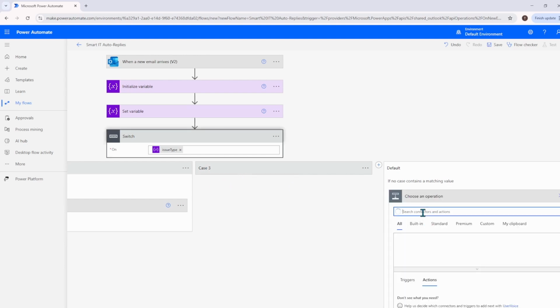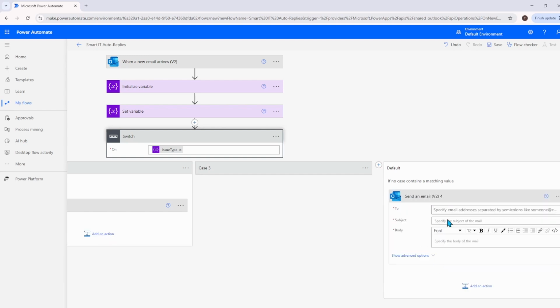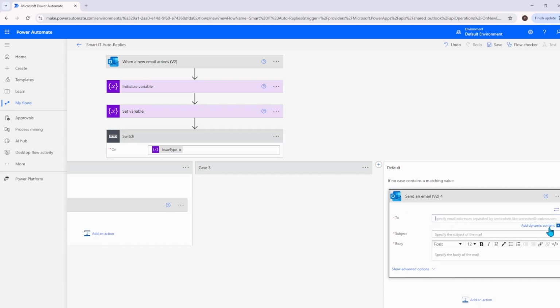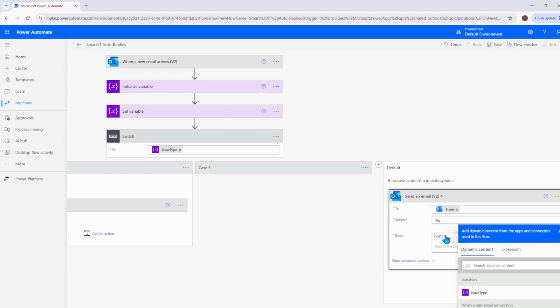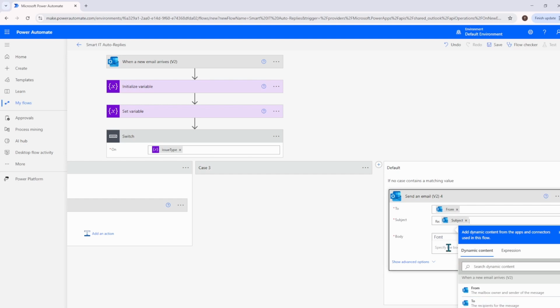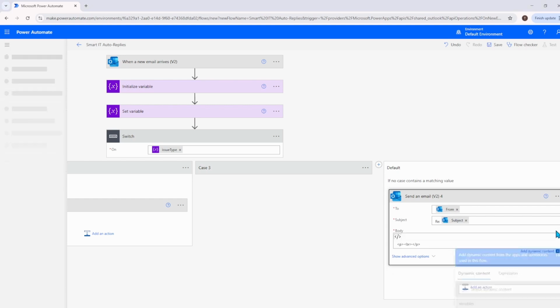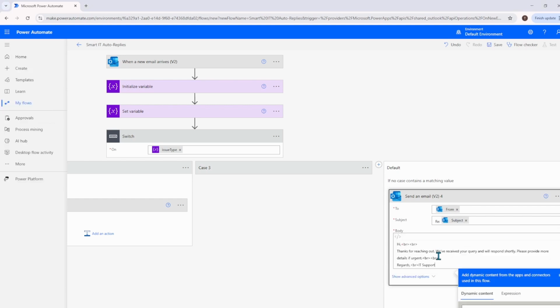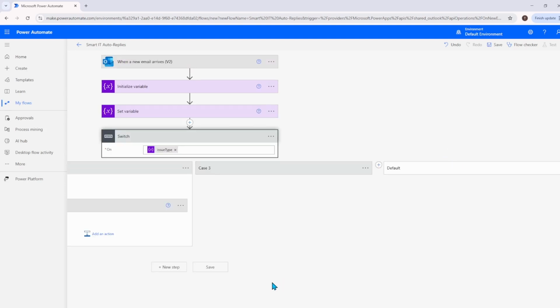So we'll do the same thing. We'll say Outlook, outlook.com, send an email, and the same thing. So we select from, subject, and then we will type a generic email in code view. So press this for code view, replace this with the line I already have here. Great. Let me collapse this, let me click on save, and I guess now time to test this.